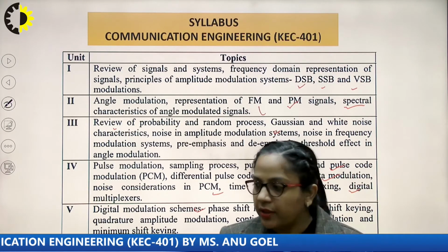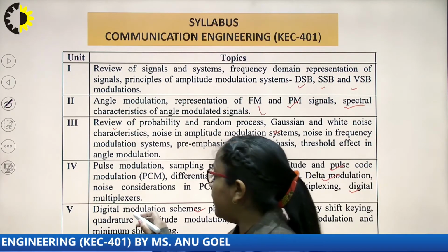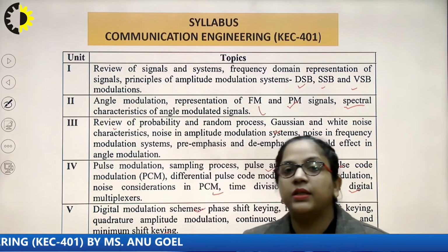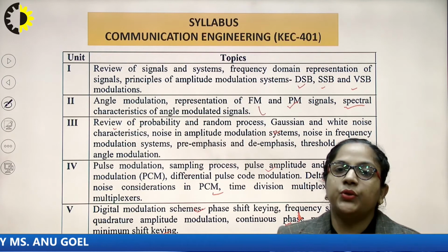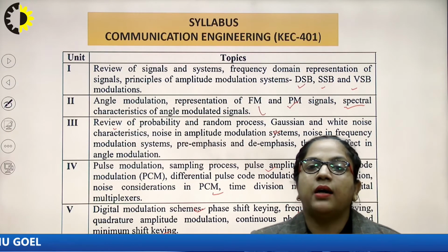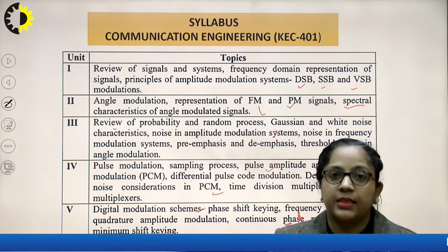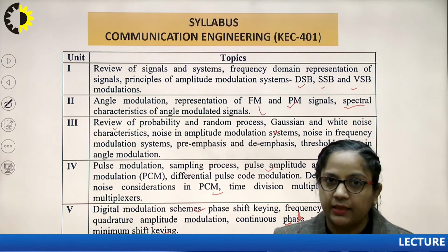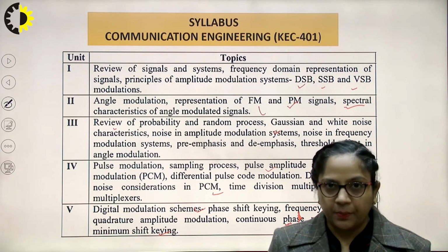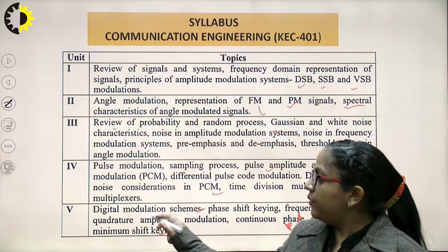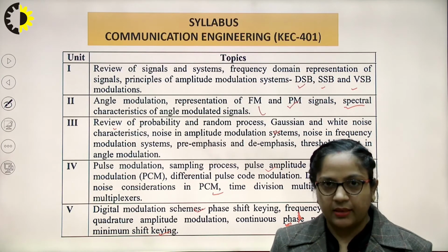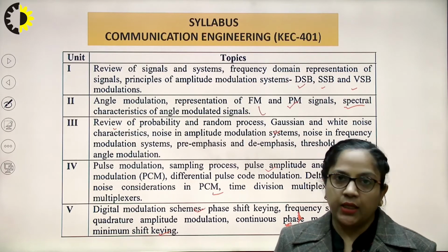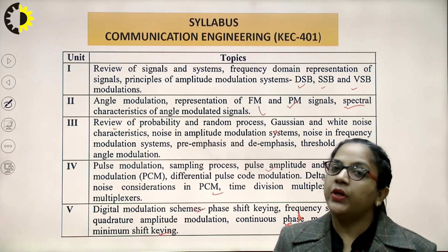In the last unit, we will learn and understand the concepts of digital modulation techniques. In the first 2 units, we will be discussing the analog modulation techniques, that is AM, FM and PM. In the 5th unit, we will discuss the digital modulation techniques, that is amplitude shift keying, phase shift keying, and frequency shift keying.